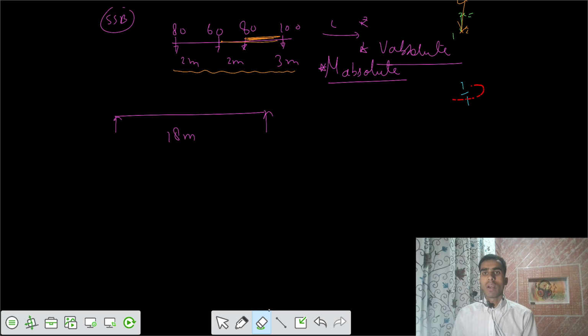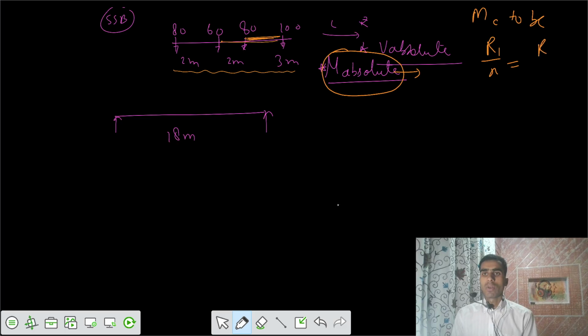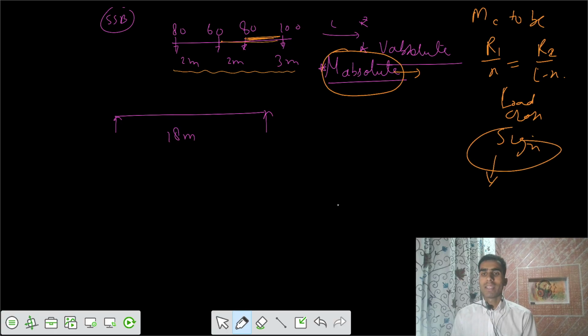One was your bending moment at a particular section C when there was a train of loads. One was the problem of moment at C to be maximum, then we say that average load on right should equal average load on left. Then we check which load is crossing. Then we look for change of sign, heavier to lighter. When there is a change of sign, we keep the load on that particular section.